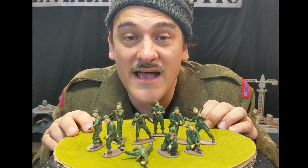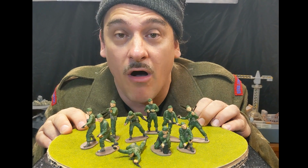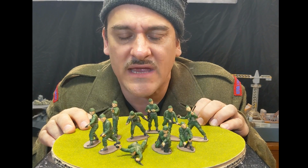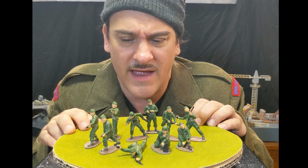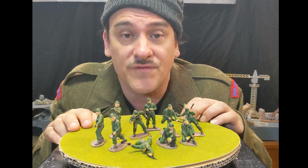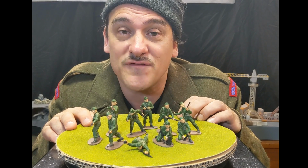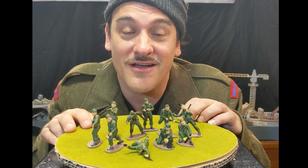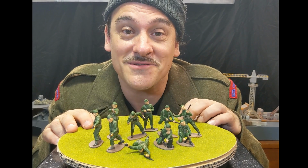So there you have it, guys. These are the easiest conversions of all. I mean, I did do some cut and paste for some arms and stuff. I got a little bit creative. But for some of you that aren't that technical out there, just cut their heads off, swap heads. Just take British soldiers and put commando heads on them, and you got yourself more British commandos.